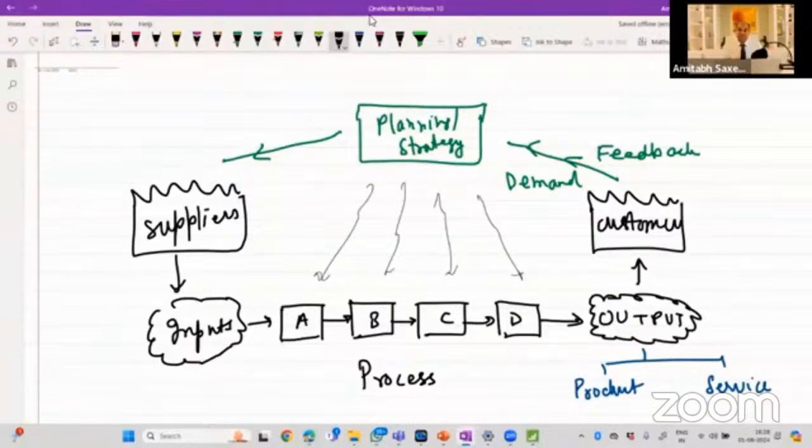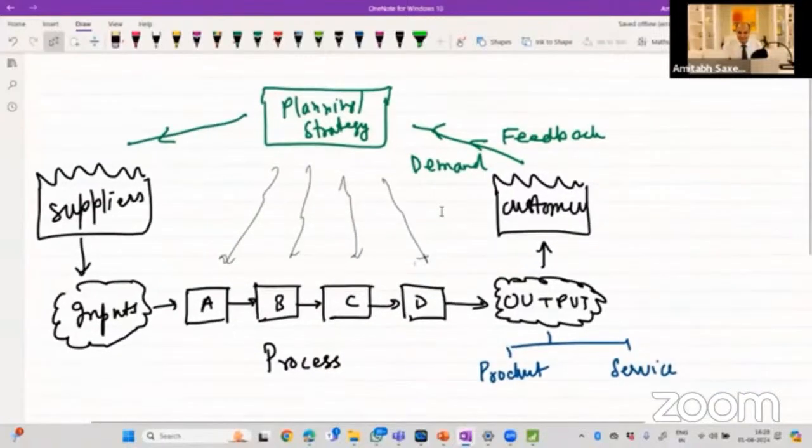Now, if you have this mindset, this is known as systems thinking mindset. Think of your organization as a system. Silo thinking means I'm concerned about my department. I belong to department A. I don't care what's happening after me, and I don't care what's happening before me. That is known as silo thinking. Silo thinking means I'm worried only about my team and my department. But what is systems thinking? I'm thinking about the system. Once you develop systems thinking, you would be able to improve the processes.